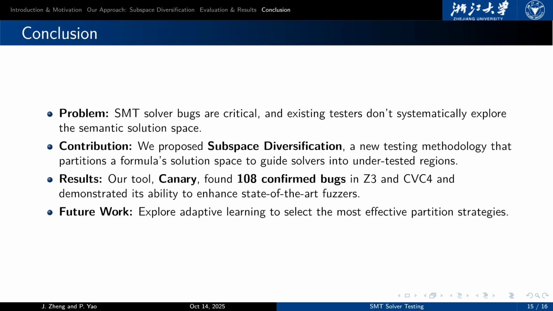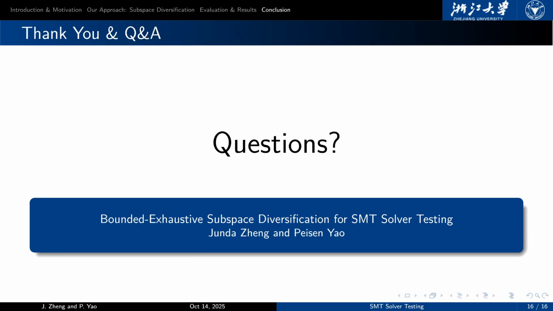For future work, we are exploring adaptive learning. This will help select the best partitioning strategies automatically. This will make the process more efficient. We also believe these principles can be applied beyond just solver testing. For instance, in developing new benchmarks or informing strategies for parallel and distributed solving.